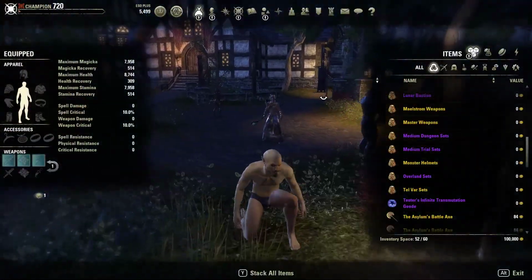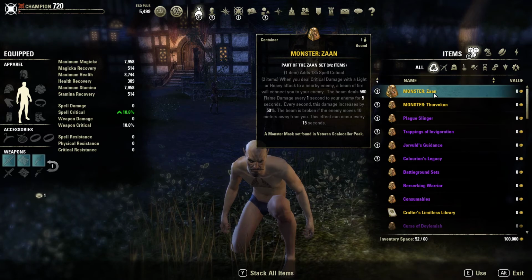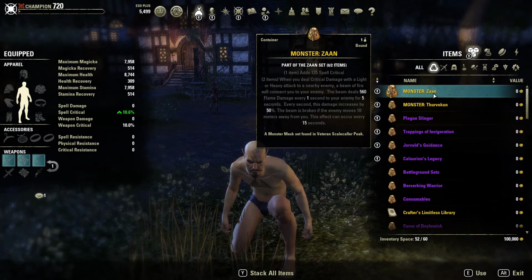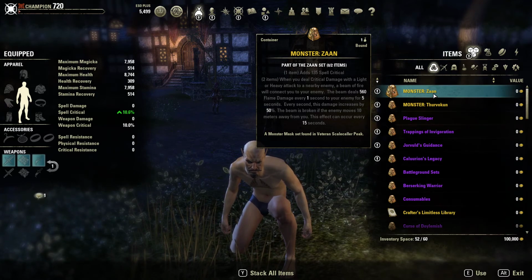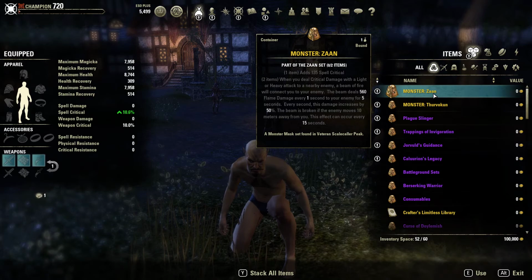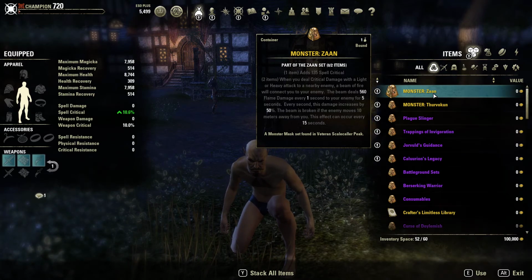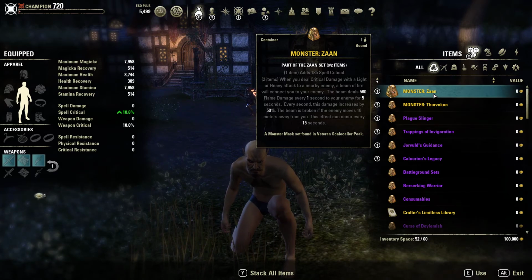Alright, so the first monster set is called Zand. Yeah, I actually tested that one. It's good? It depends. I mean, it has its uses. It's pretty powerful. What kind of character did you test it on? A Magicka DK. Okay. Well, they always end up patching everything.